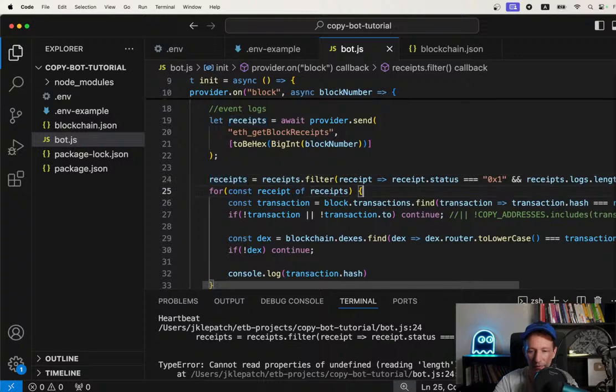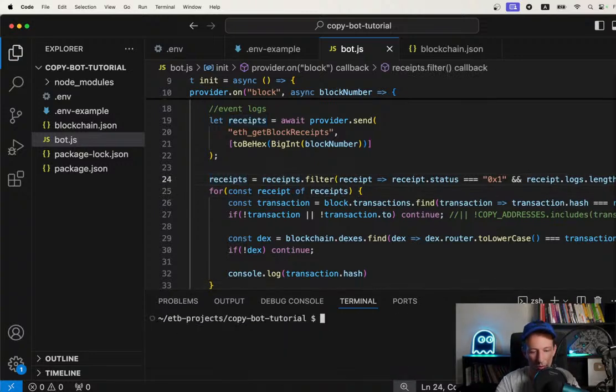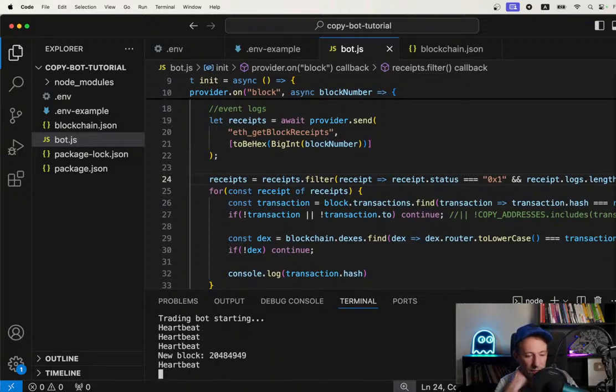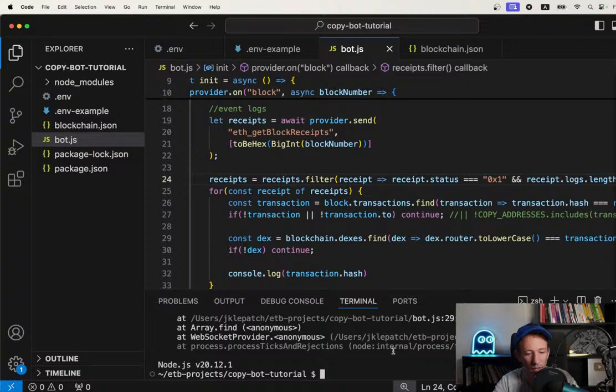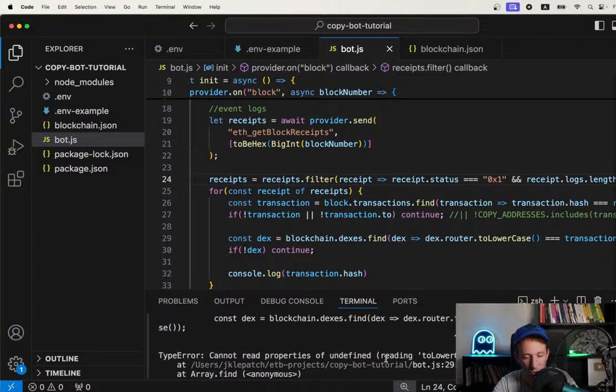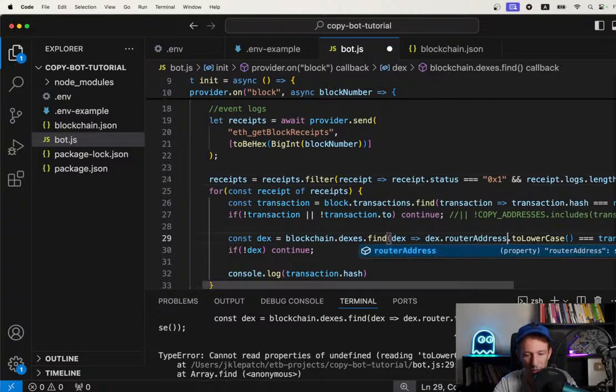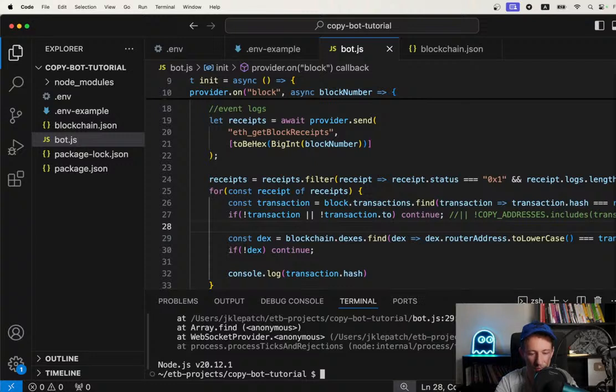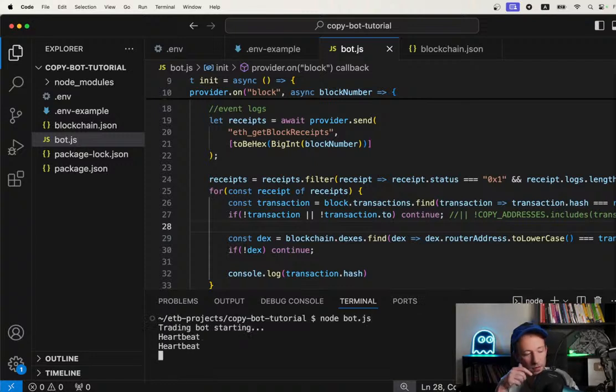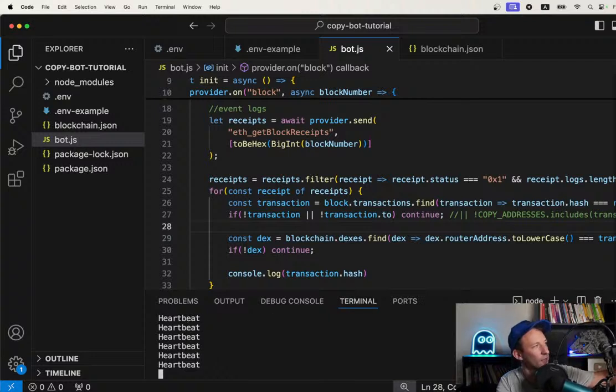Okay, here I have an S. A little typo. Okay, let's run this again. So it's going to show us a list of transaction hashes, and all of them should be swaps. So here it's not router, but router address. Okay, just some typical typos.